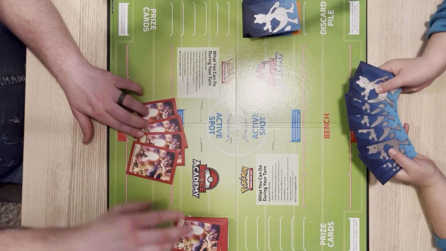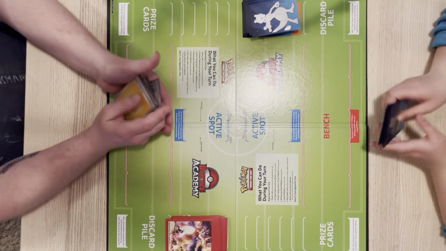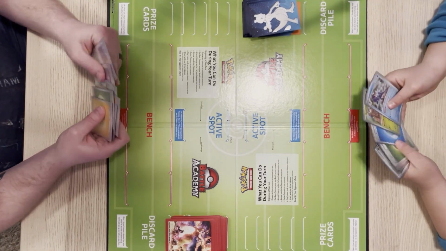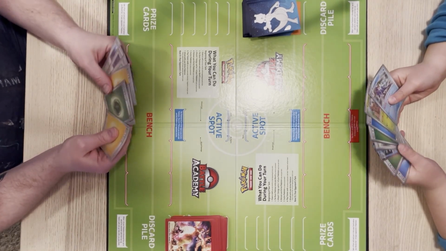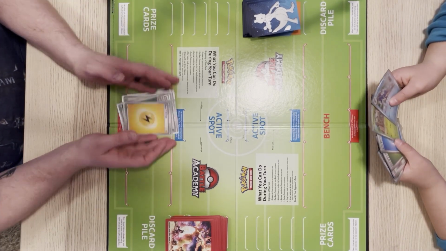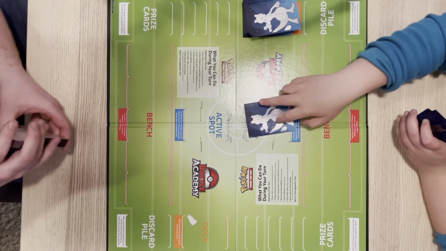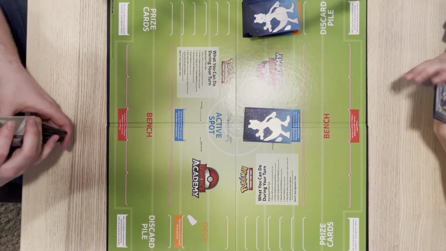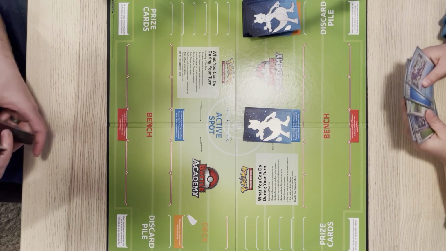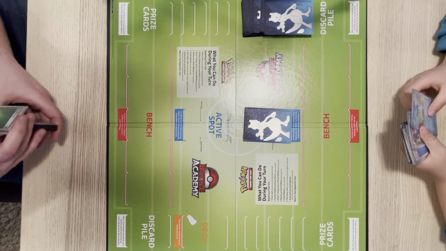So let's see, draw seven. I have all trainers and energy, no Pokemon. So I have one basic. You do have a basic? Well, go ahead and put them in your active spot. Let me mulligan, shuffle, shuffle. Do I get a draw card? You get the option of drawing an extra card.